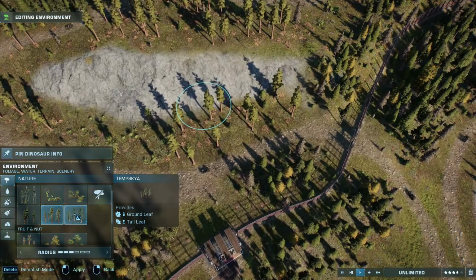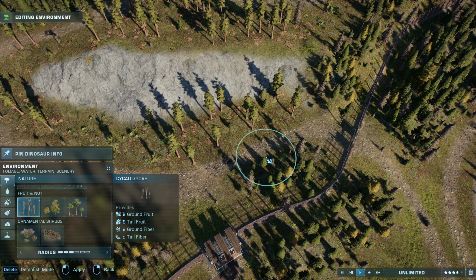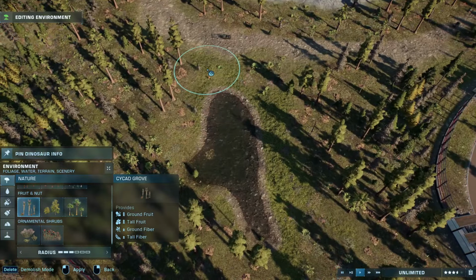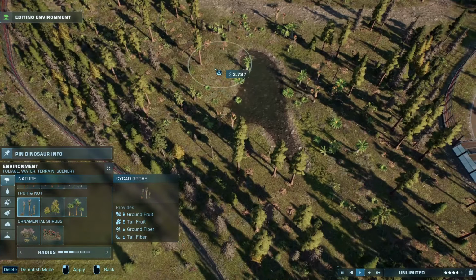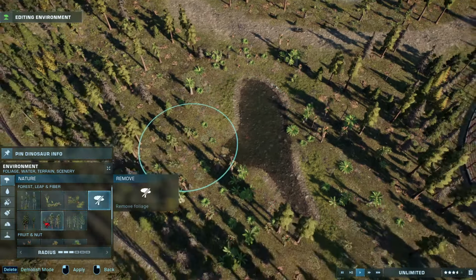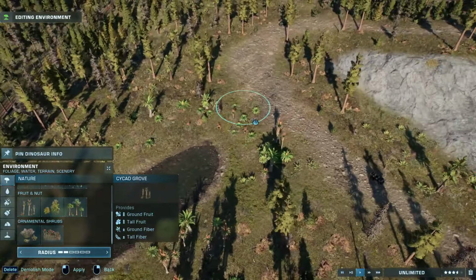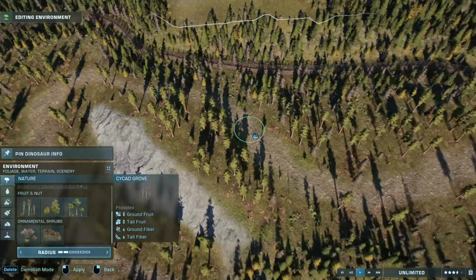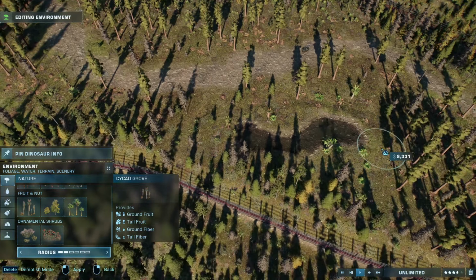Okay, now we need, what is it, ground fiber, but we also need this. So this provides some ground fiber, so I think we should be okay. Don't quote me on that, we should be okay. Okay, we can create like a grove here. Okay, then we also can do one up here near the water.